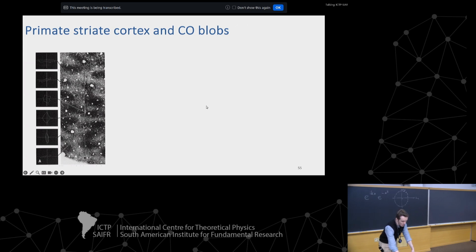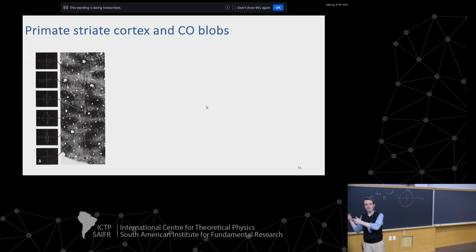And long story short, whenever you are in these brighter regions without much cytochrome oxidase, you have larger firing rates for particular orientations. So the neurons are well tuned. But whenever you are in a blob, tuning becomes worse. And that suggests that there's an interesting interaction here between this real valued field, cytochrome oxidase strength, and the orientation selectivity that's part of our complex field that we had discussed so far.